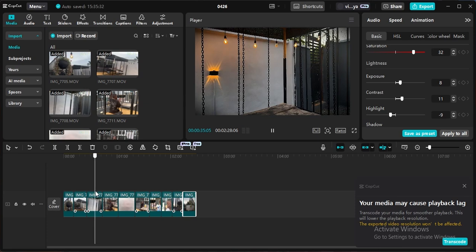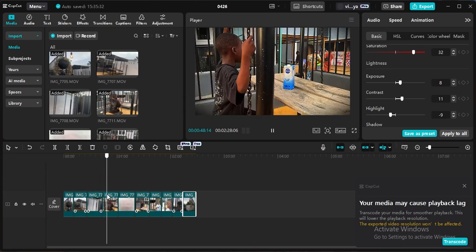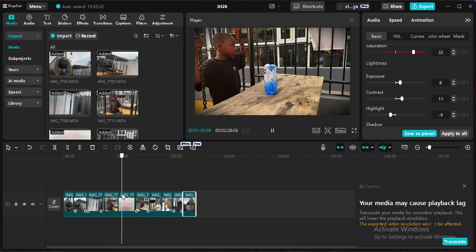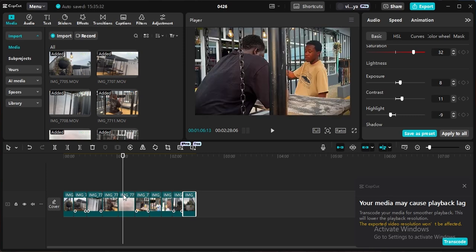Can you see? So color grading is just as simple as this.